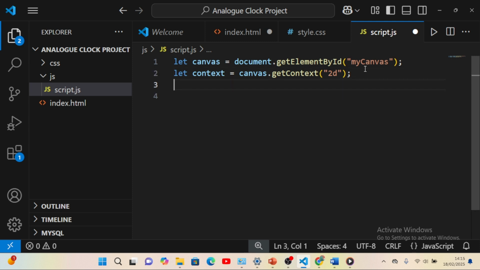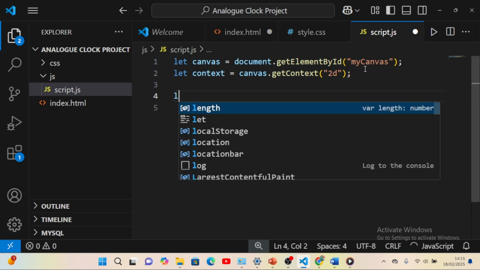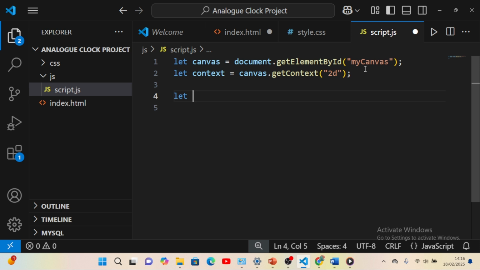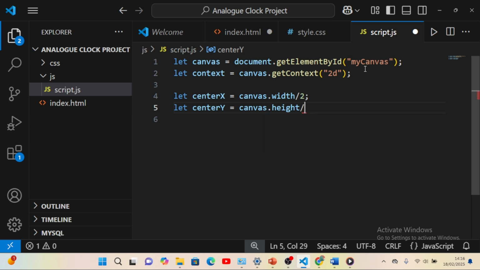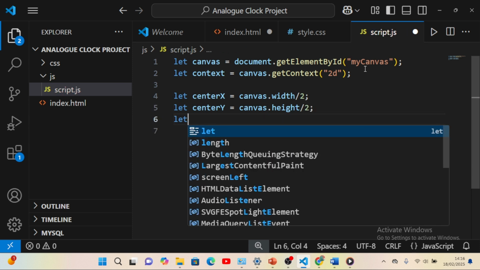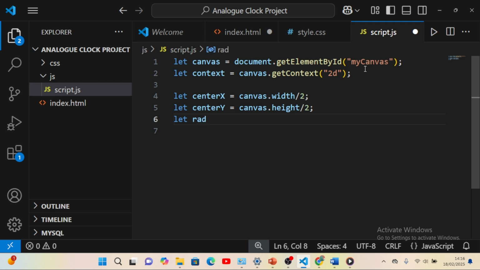When we have done these two things, the next we need to define a variable centerX, which here I'm going to assign, then the radius.